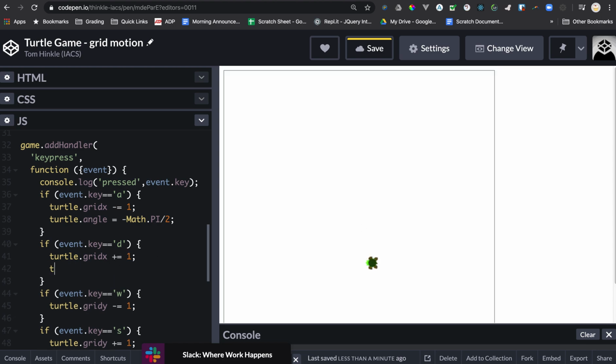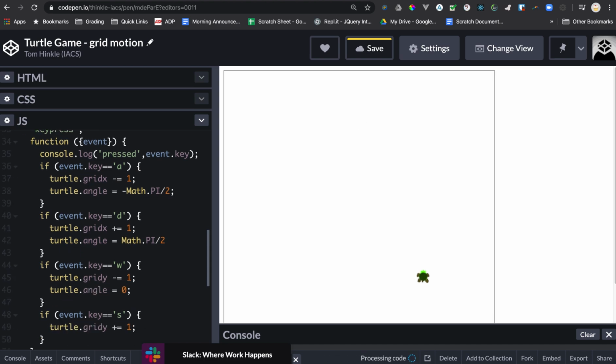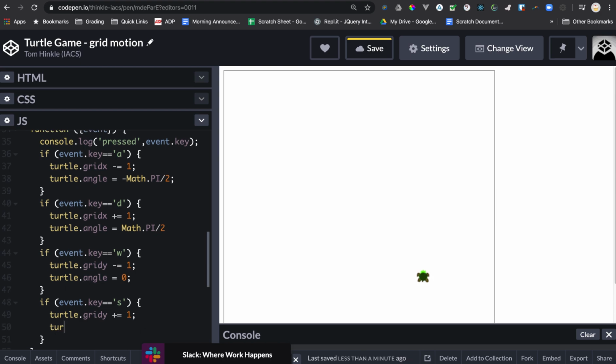So now I could make each of these come with an angle. So for D, turtle angle equals math.pi over 2. For W, it'll just be 0. And then if it's S, turtle angle equals math.pi, which is 180.